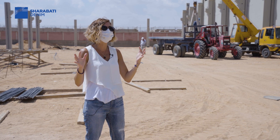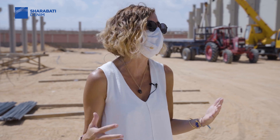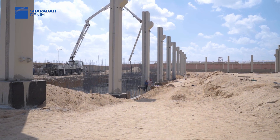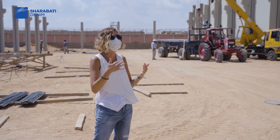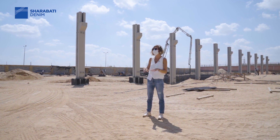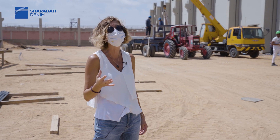After seeing all this green — flowers, trees, and everything — you don't realize you are in a desert. But we literally are in the desert. We are now in a new area which is under construction. Our current factory is behind me, but we are building a new part of the factory very close to the existing one. We are going to increase the capacity of our indigo dyeing and also making a very big investment for recycling industrial water.